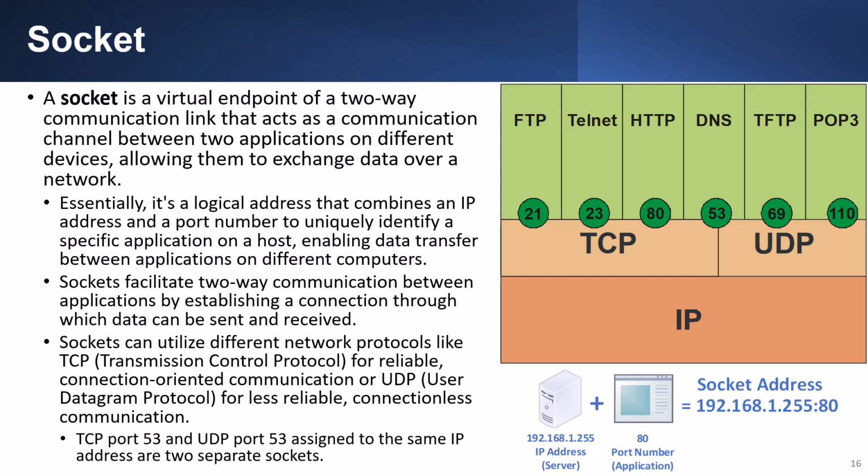Sockets facilitate two-way communications between applications by establishing a connection through which data can be sent and received. Sockets can utilize different network protocols like TCP for reliable connection-oriented communications or UDP for less reliable connectionless communications. For example, TCP port 53 and UDP port 53 assigned to the same IP addresses are two separate sockets.